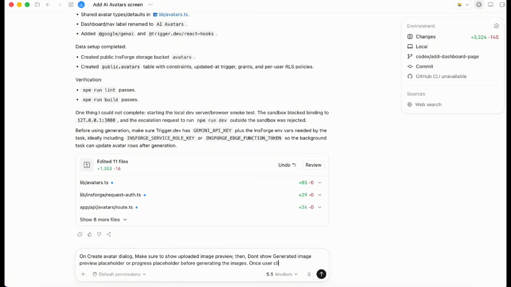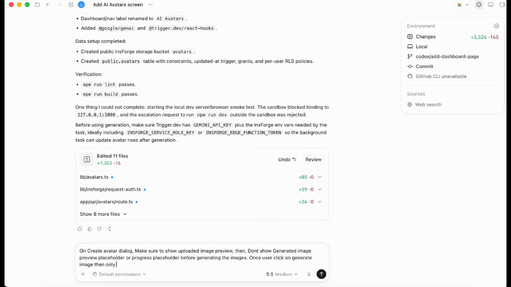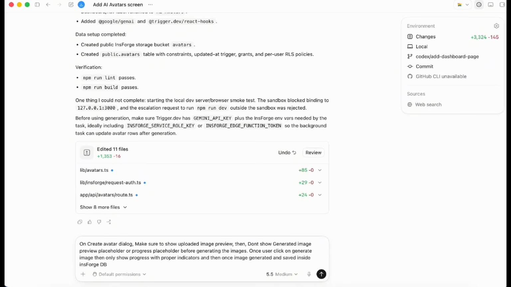Once the user clicks on generate image, then only show progress with a proper indicator, and then once the image is generated and saved inside InsForge DB or InsForge storage and DB, then only show both the images. Don't give a use button option.